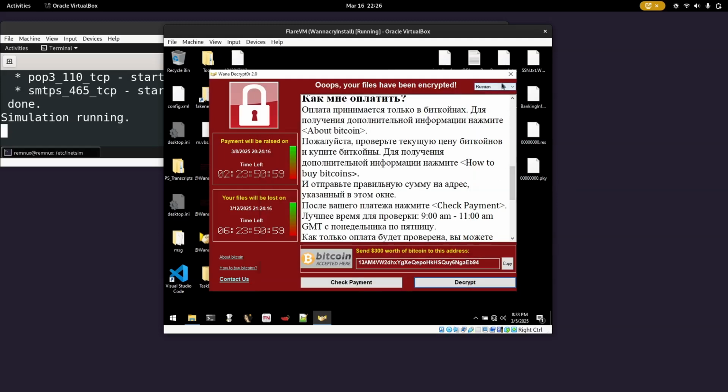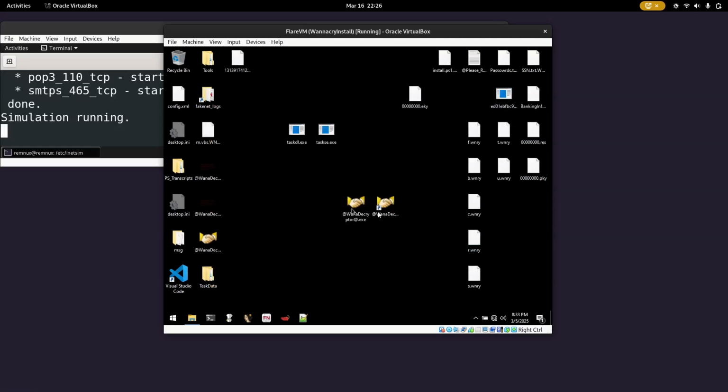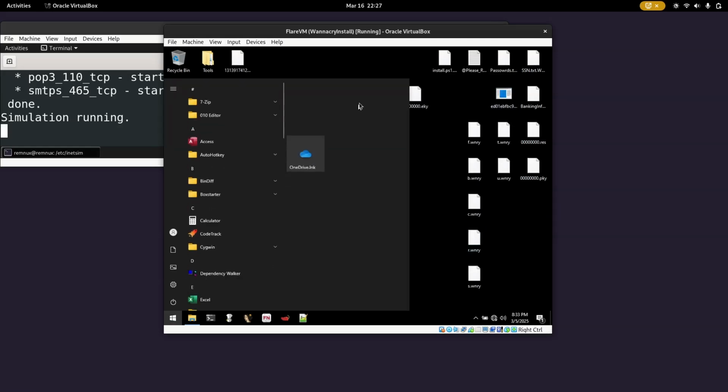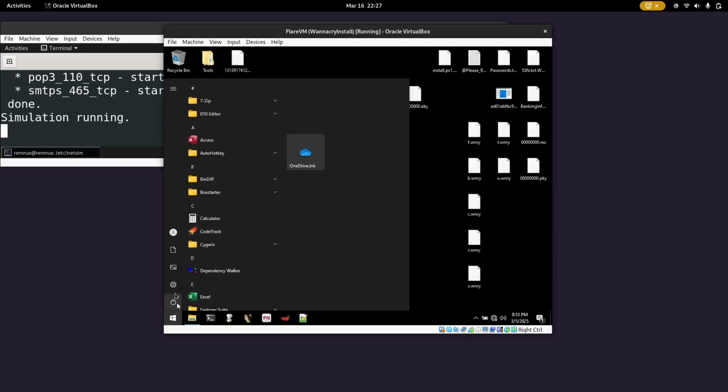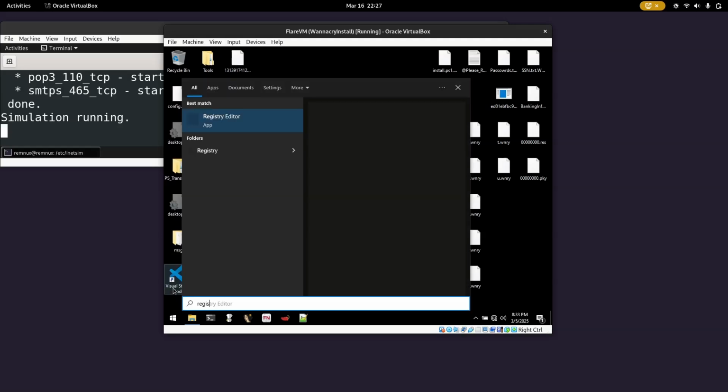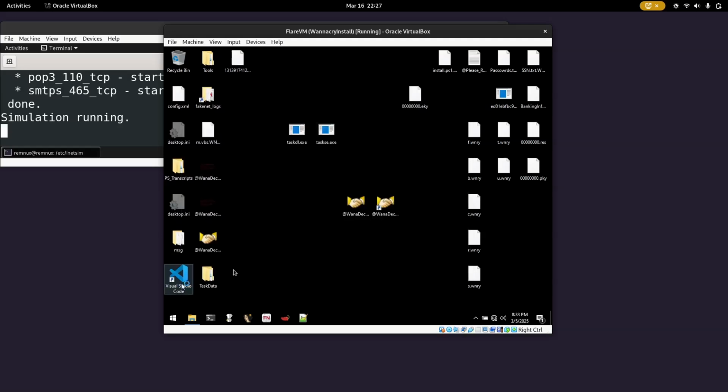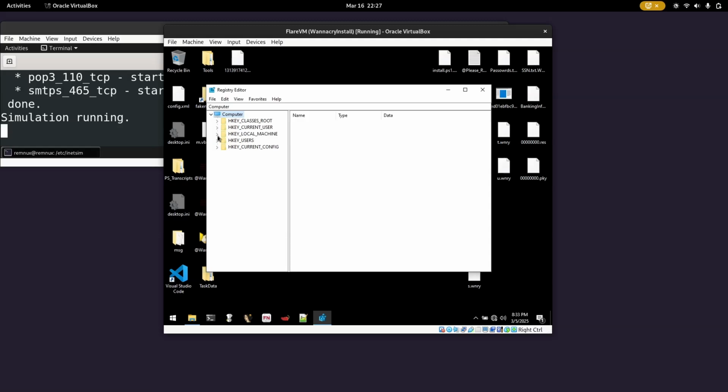Let's close that. And it looks like that's really it. We could go into our registry keys, or our registry editor, and see if we can see anything of note.